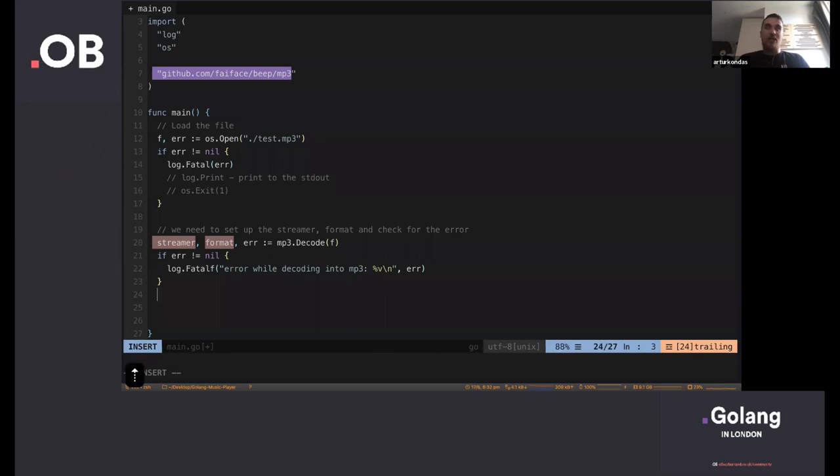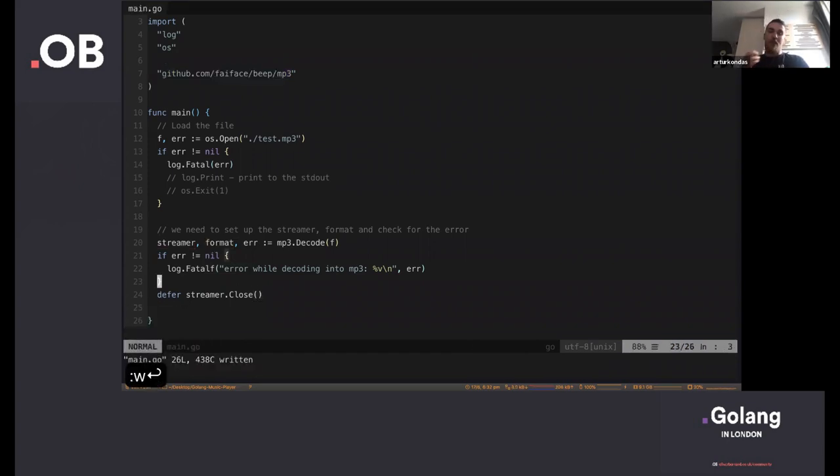Okay, one last thing before we move into the meat and bones of the application is to use defer streamer.Close. If you want to learn more about defer, there is a very good talk from Mat Ryer about what defer is. I will just keep it very high level for you guys. defer in Go code is a keyword, you can see that it has changed color. It is a keyword that says that whatever is on the right-hand side has to be run after the outer function exits. So the moment main ends its life, just before that, in this millisecond, we run streamer.Close.